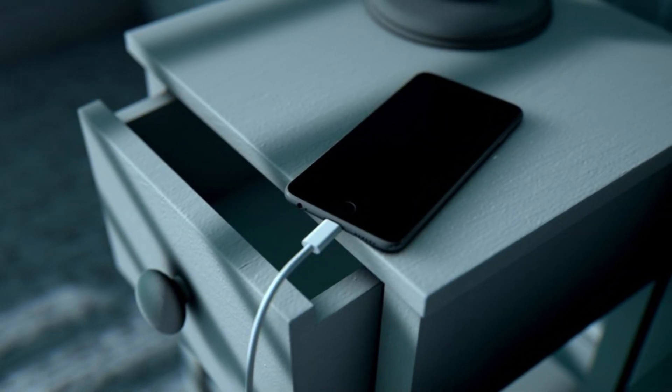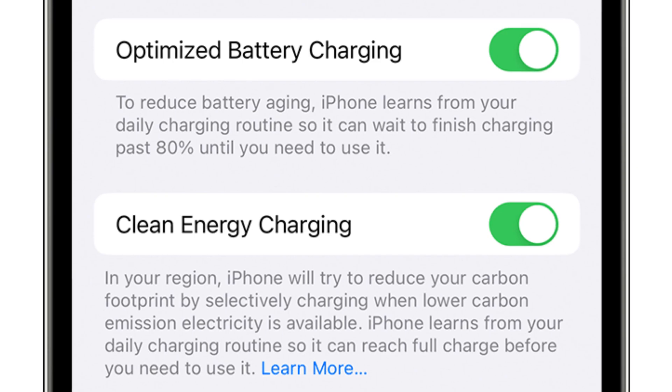This basically means that as you sleep, instead of your phone going from 40%, 20%, 10%, zero all the way to 100 and sitting at 100 all night — which could be 7 or 8 hours — which, over time, is not great for your battery. With these settings on, your battery will actually get to a certain point in the night and stop charging until a certain time, then it picks up your daily habits and resumes charging so that it's fully charged when you need it, which is actually a really huge breakthrough.